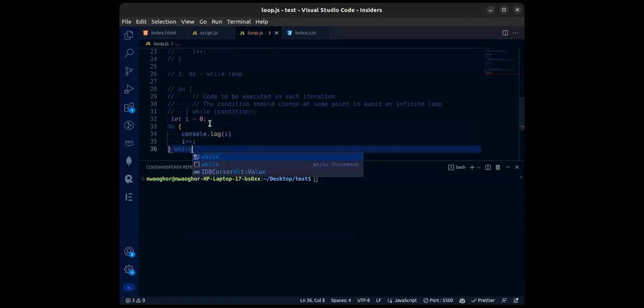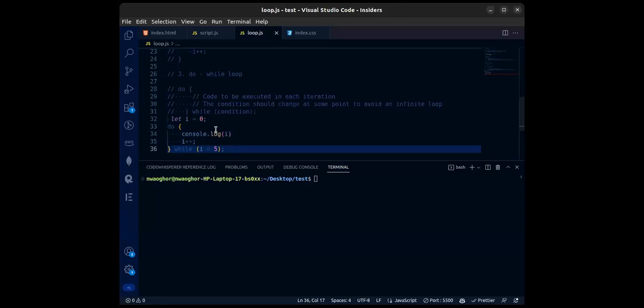Now come back and check if i is less than 5. So when it does this once, I come back and check if i is less than 5. If i is less than 5, do this thing again. Come back and check.